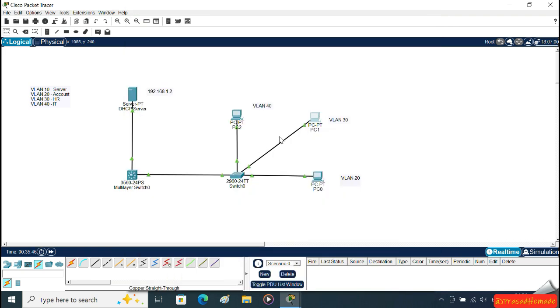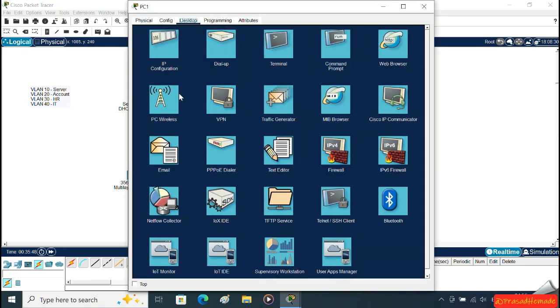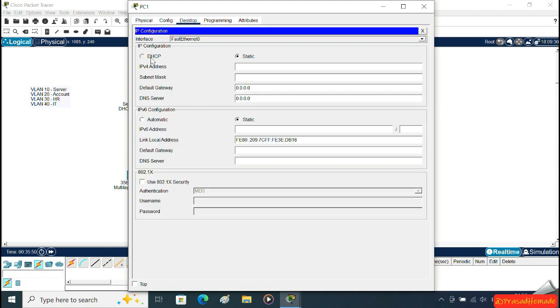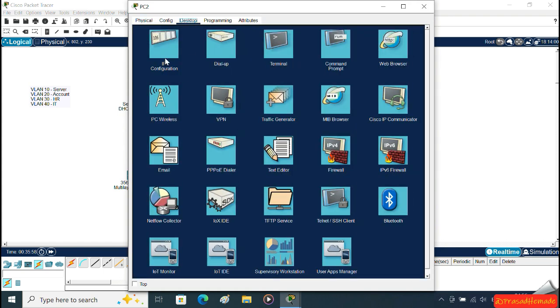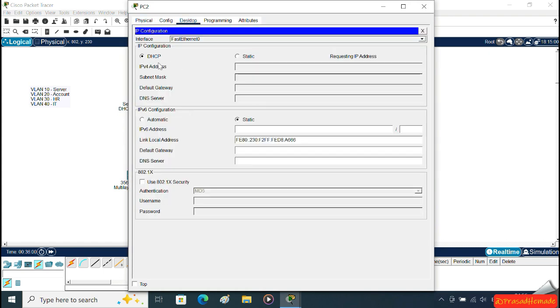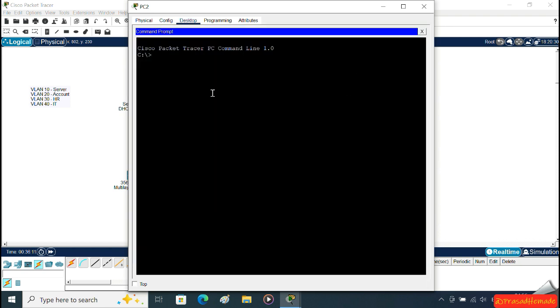Check other devices as well. 3.5 from VLAN 30, 4.2 VLAN 40. Check the connectivity between the devices to see if they are communicating or not.